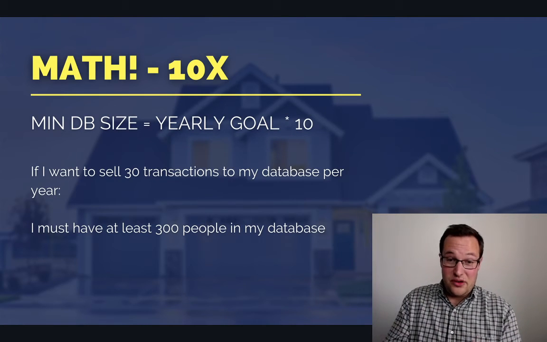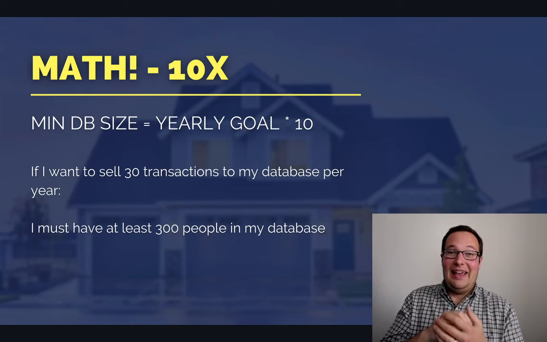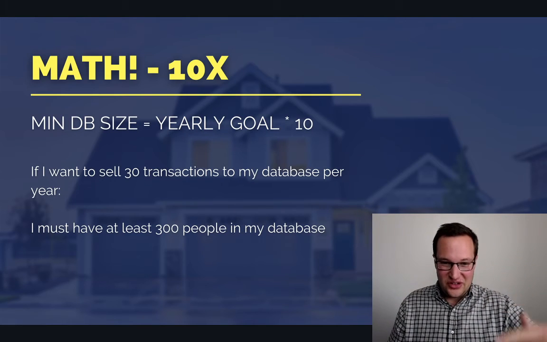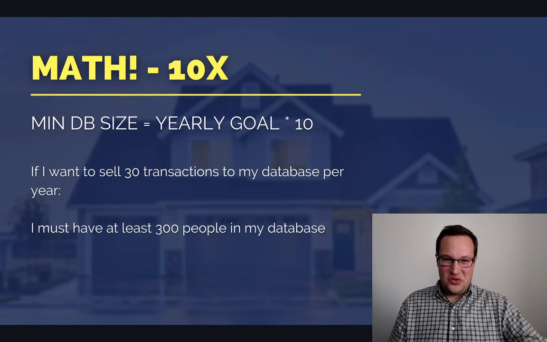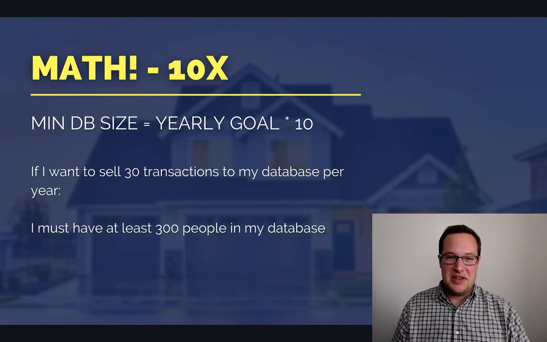If you don't have 300 people in your sphere database and you want to try to sell 30 transactions to them, it isn't going to happen. So you need to do that pretty difficult, grindy work in order to increase the size of your database and get those people to connect with you so you can efficiently market to them.